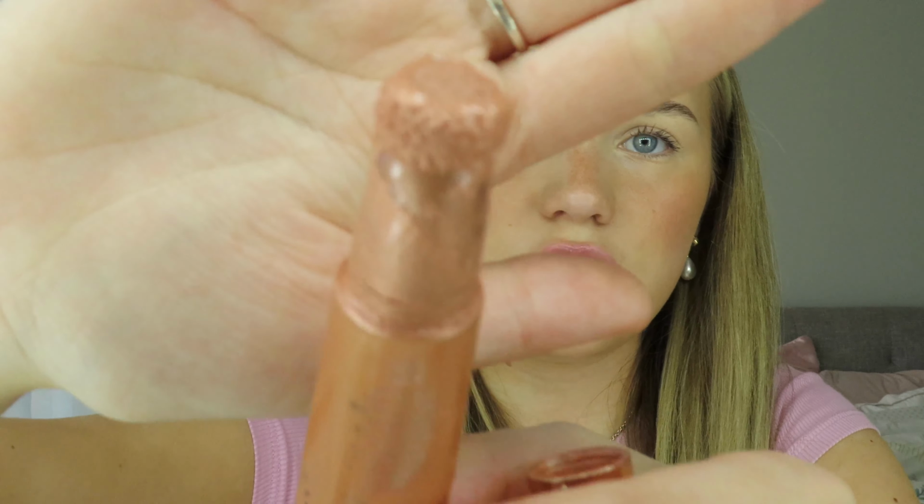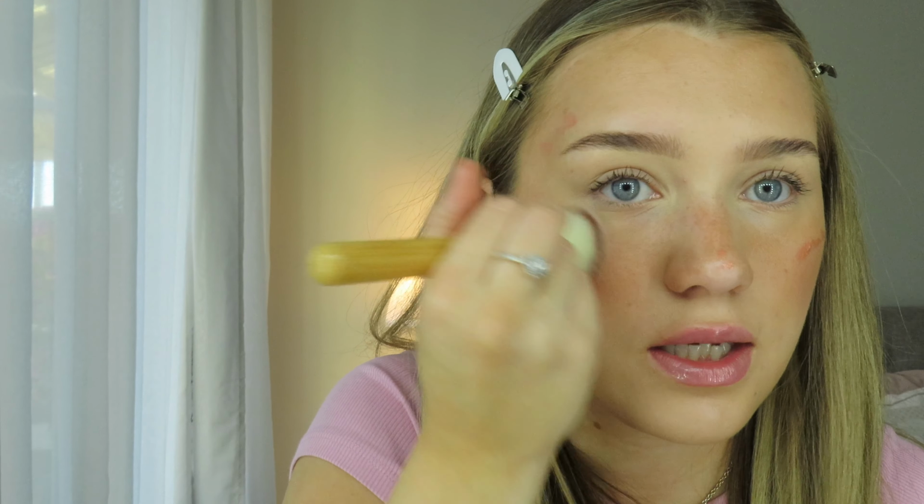I feel like with this type of makeup, you've got to kind of stick to these type of liquid bronzers, liquid things. Oh my gosh, this one like exploded. So we're gonna do a little bit on there, like that, and a bit on your nose, a bit on your temple. So we're gonna blend it and blend this bit out, because I feel like this just gives the sun-kissed kind of look. I don't even know, we're a Scandinavia.